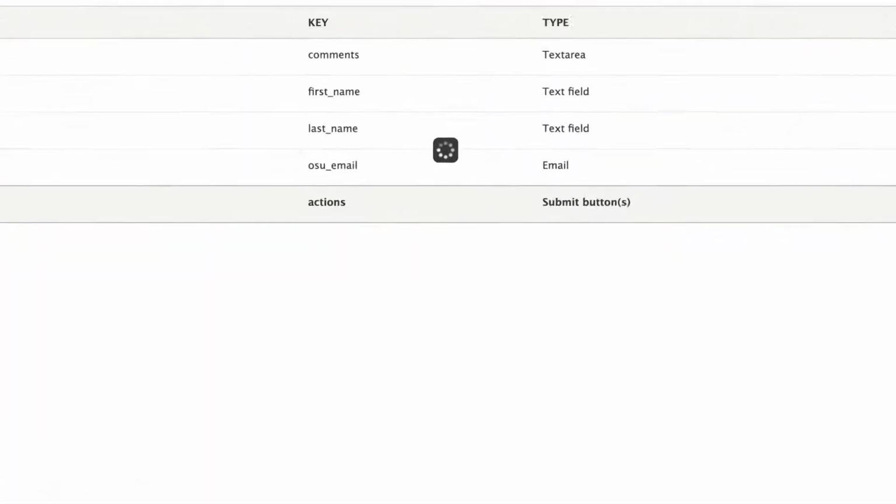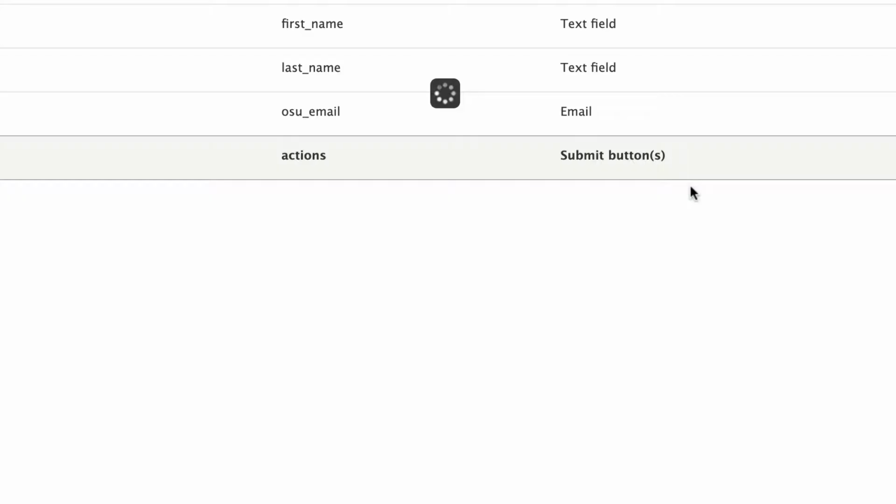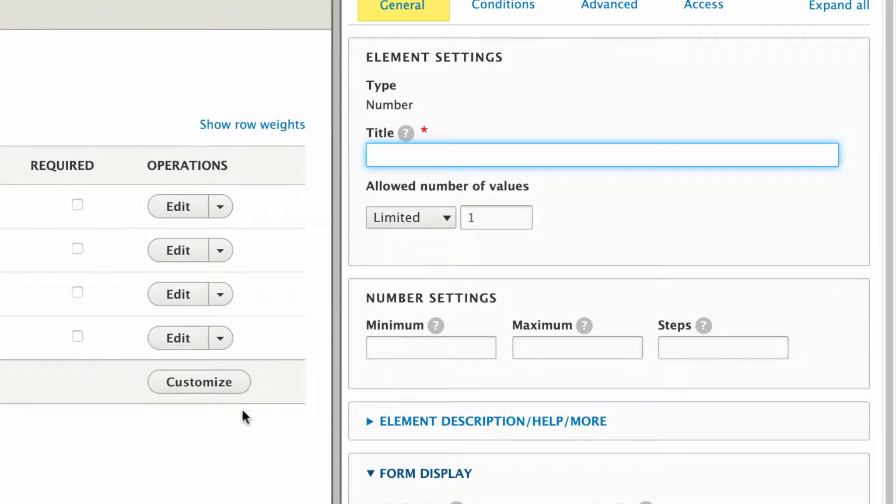Now, if you need to take a number from a user, you're going to want to use the Add a Number element. This is a bit limited in use cases, and for a lot of situations, you may need a number, such as a number of guests to an event, but you'll probably want to end up using a multiple choice option for that. However, say I want to know how many siblings a user has. Well, I'll add a number element, and I'm going to call this one siblings.